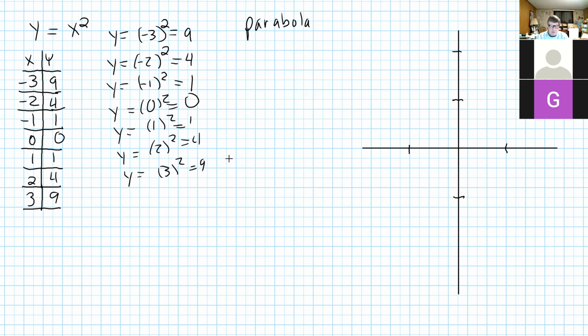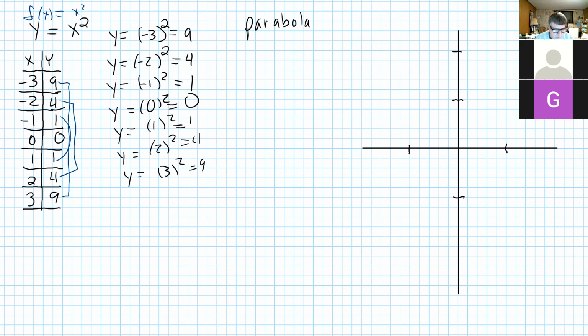Okay. Now, I want you to notice that we have some values that are the same. These have the same y values. These have the same y values. These have the same y values. But that's okay. It's still a function. Two different x values can go to the same y value. We just can't have one x go to two different y values. So in fact, I could have written it, let's say f of x equals x squared. Didn't, but could have.